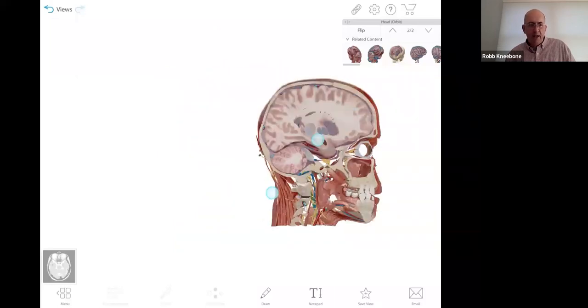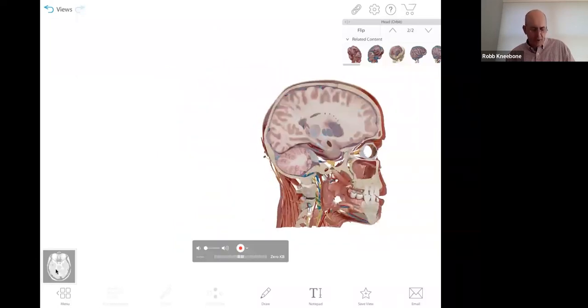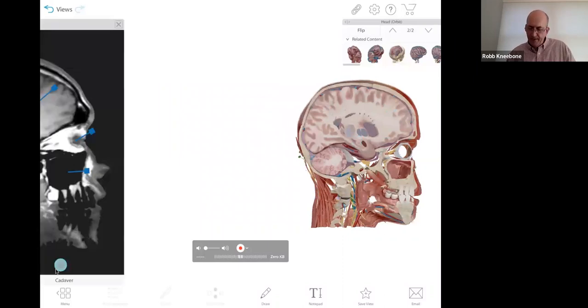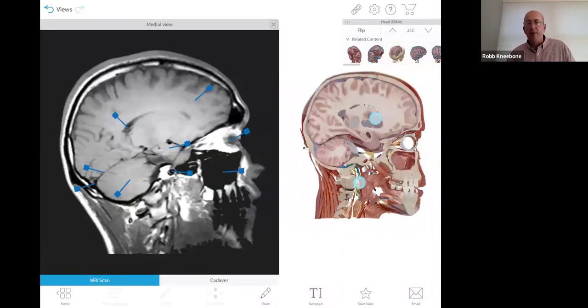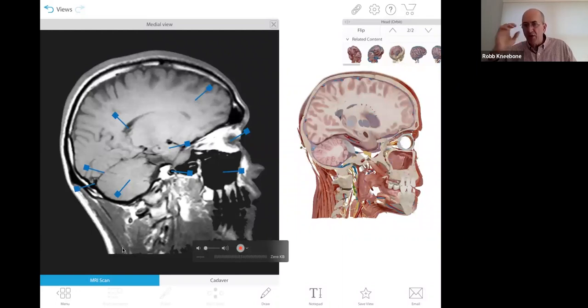and move it over. And you may notice a new icon appears here, a little gray icon, and that is for an MRI. So you can imagine how useful this is for anybody who's studying and wanting to be maybe a nurse or a doctor or going into any health field. When they see an MRI, it's a lot to digest. So what we've done is tried to make it a little more accessible, and we've highlighted some structures here on the MRI for easy identification.